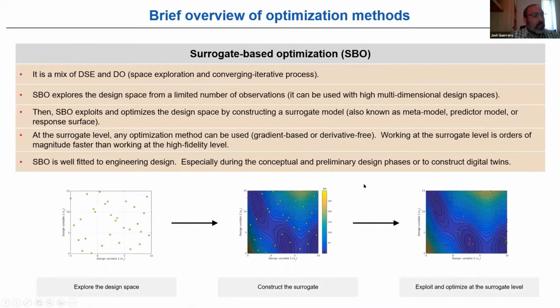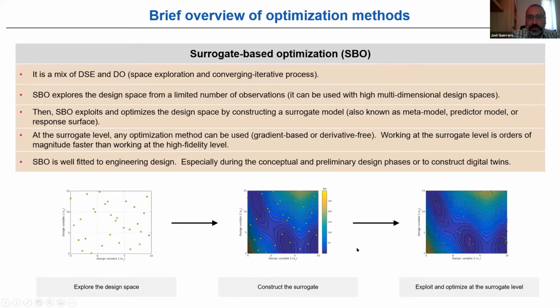Then also we have another way to do optimization, using surrogate-based optimization. So using a design space exploration, like the previous definition, you run an experiment, then you construct a surrogate or a meta model, okay? It's passing through all these points. And I want to remind you that it can be multivariate, okay? You can have many variables. And then here you have a mathematical function representing whatever you are doing. And in this mathematical function, you can use any optimization method at the cost of 0, okay? Remember, this is a mathematical function, the cost is 0. So I really like this method as well.